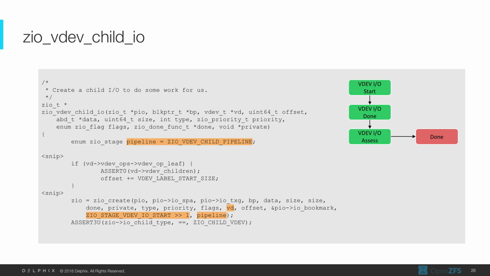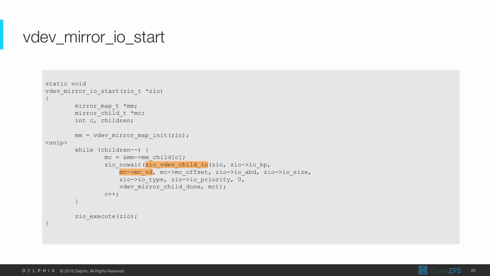Okay, so we were going into the mirror. We went through. I was going to point out one other thing that's kind of interesting here, and that is we came into this code as a logical I/O. We're creating and ZIO no waiting VDEV IOs, VDEV child IOs right here. So we're doing the VDEV child IO, creating the child and immediately no waiting that IO, so getting it going, and then we're executing ourselves, which effectively is going to take us to the next stage of our logical I/O, which would be move us to I/O done.